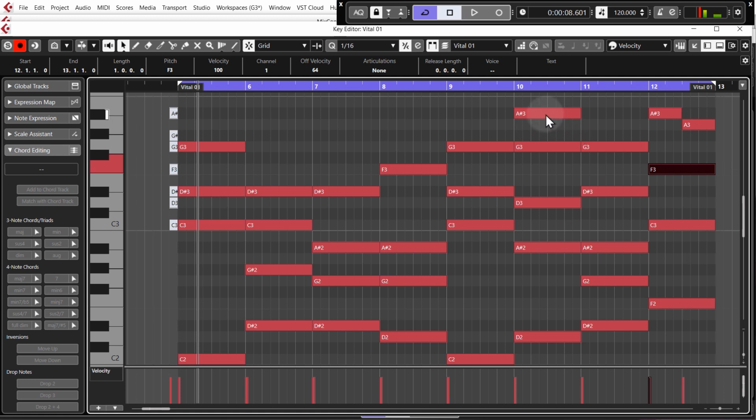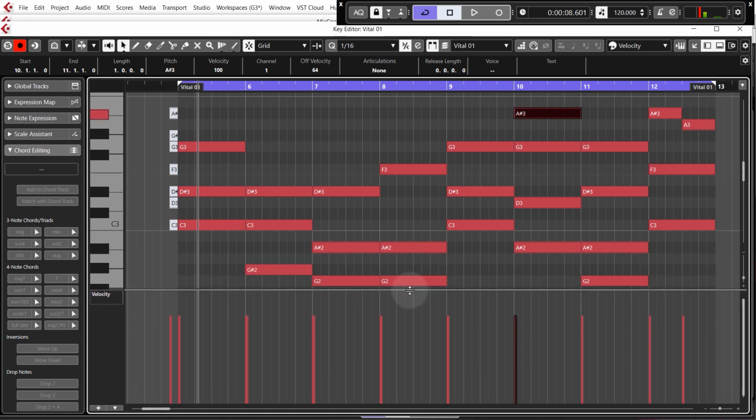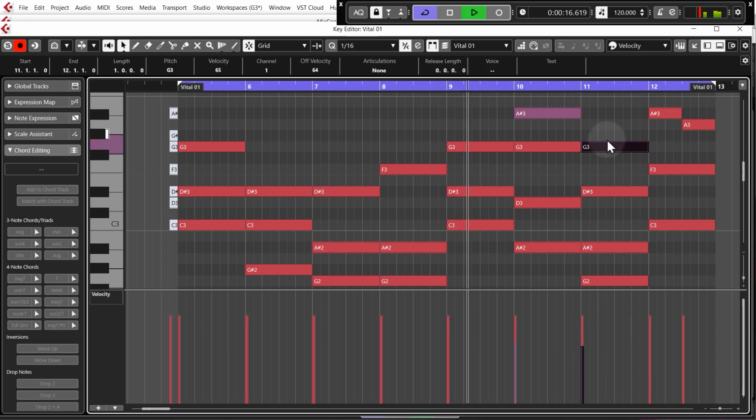A couple of things I want to do though, and that is I want to change the velocity of a couple of these notes because they have a bit too much emphasis, so I would lower the velocity of these so they're a little bit softer.